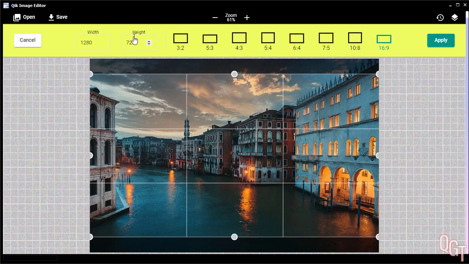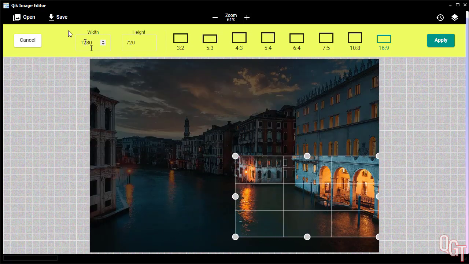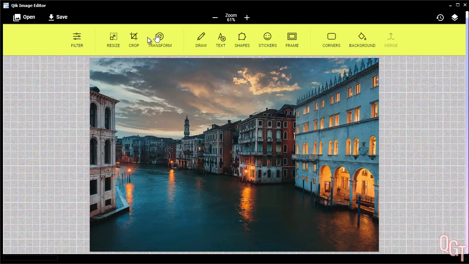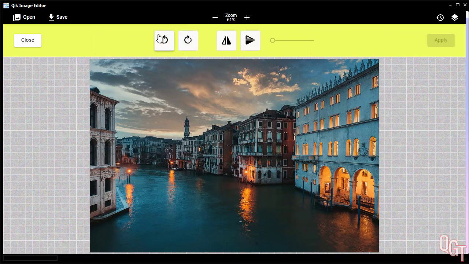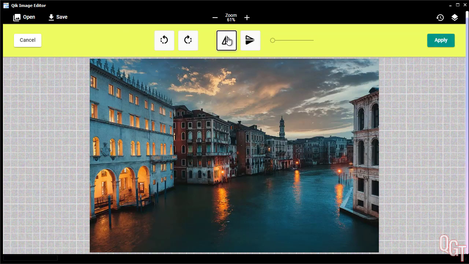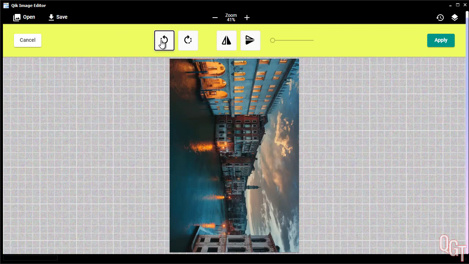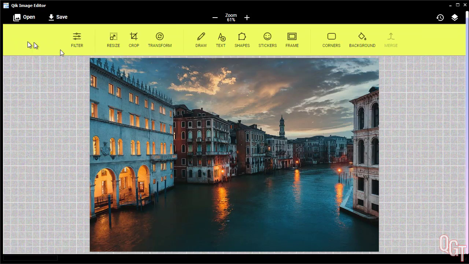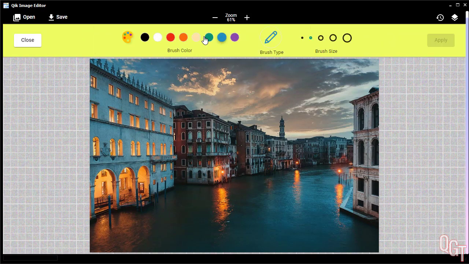Crop is the same. If you want to crop the image, you just choose a little area there and crop it. It's nothing to really worry about there. It's pretty simple. So now what we can do is, let's go ahead. We could actually flip it and turn it into a whole new image. And, of course, pretty simple. The drawing is straightforward, too.